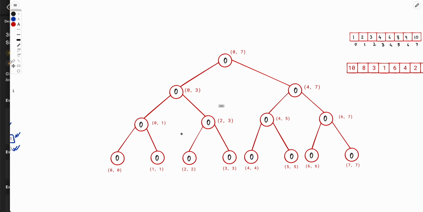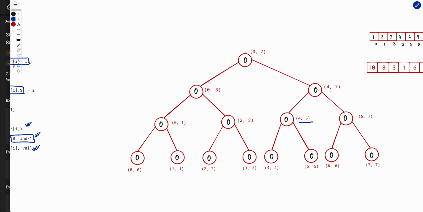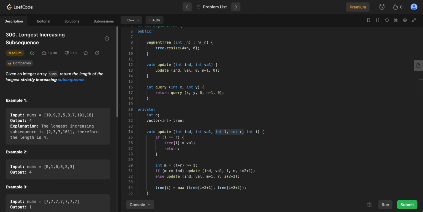So basically L and R would be something like this. So this is L and I would be the index. So we are representing this entire segment tree in an array. So I would be the index in this particular segment tree array, right?